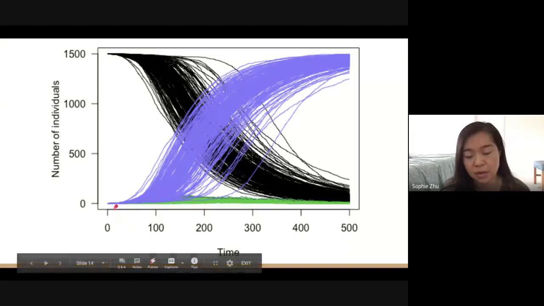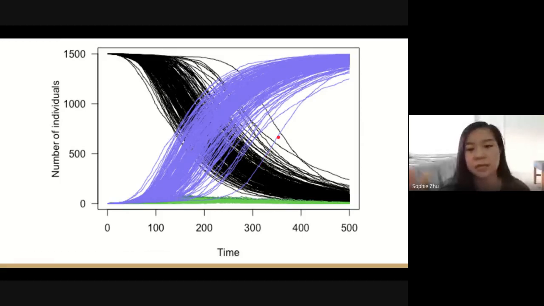There are occasions, when if you look at this one specifically, we have a small purple line. Once in a while, we have a simulated event or a scenario where we have a higher or a lower than expected result. And it's good to know that this could happen, but if we were looking at the realm of reason and the values that are most likely, we would want to look at these.